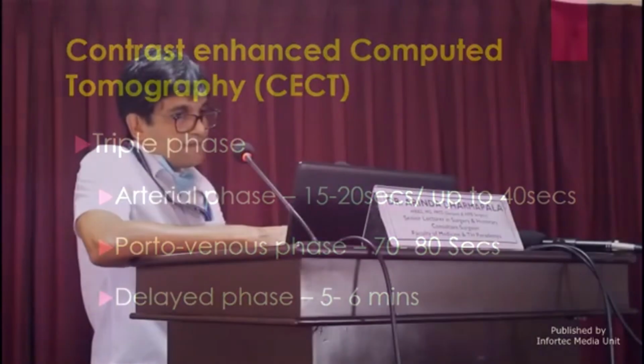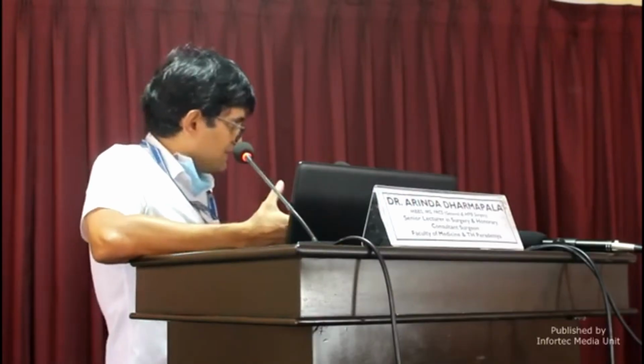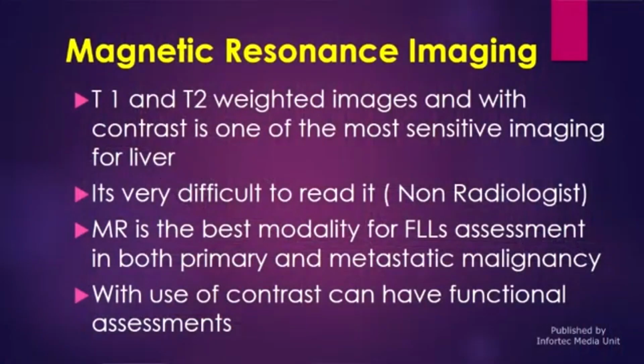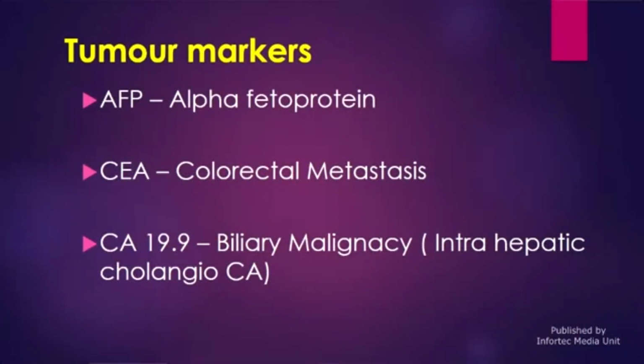And MRI also will be very helpful. That is the recommended thing for most of the liver lesions. But actually speaking, for me also, it's very difficult to interpret these results unless you are a properly trained radiologist in MRI. There are T1 and T2. The only thing that I can remember is T2 being water, so H2O and T2 water, so your MRCP films are better in T2. But it's very difficult, though this is one of the best modalities in evaluating liver lesions, right?